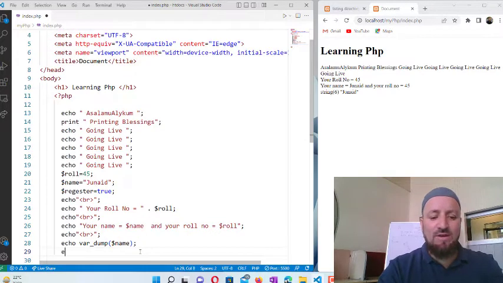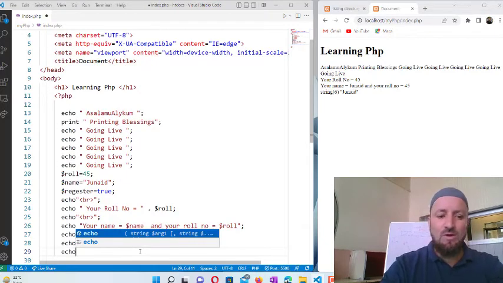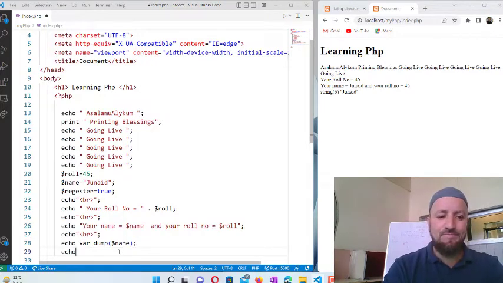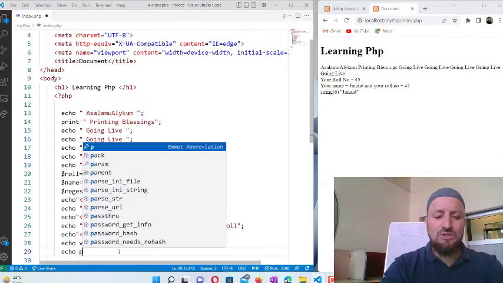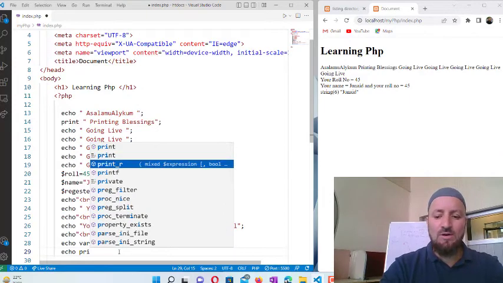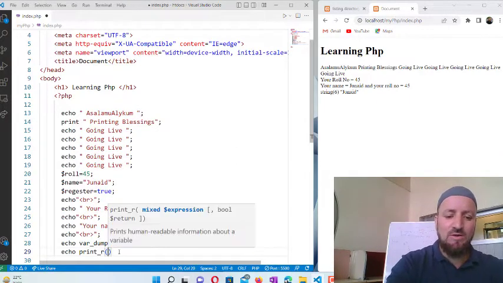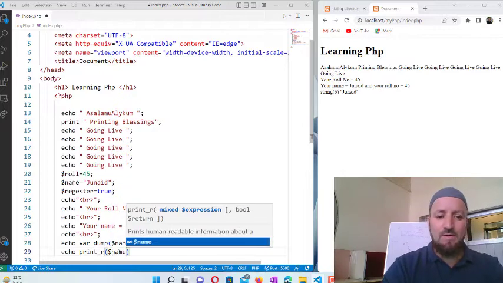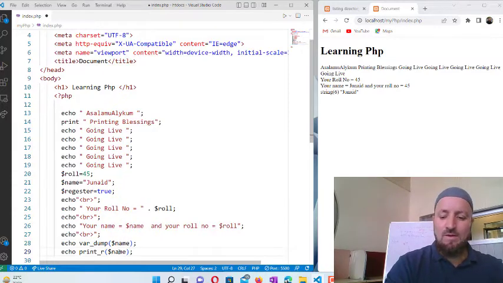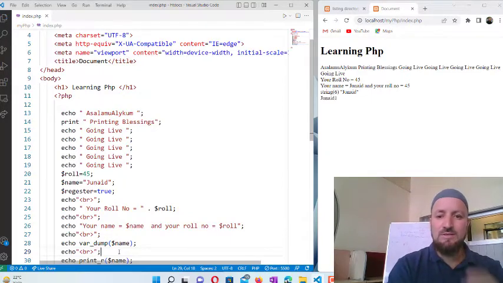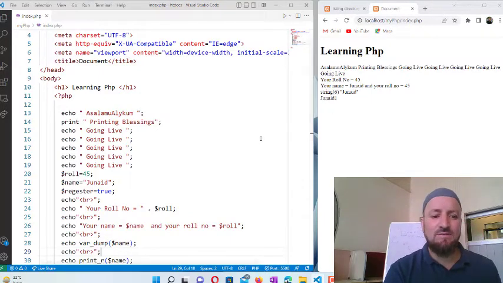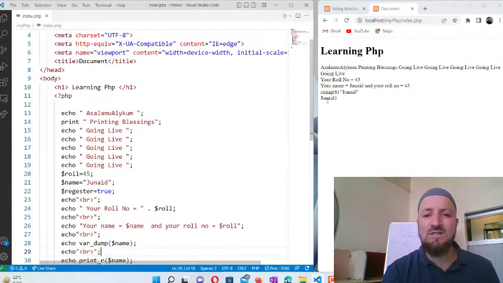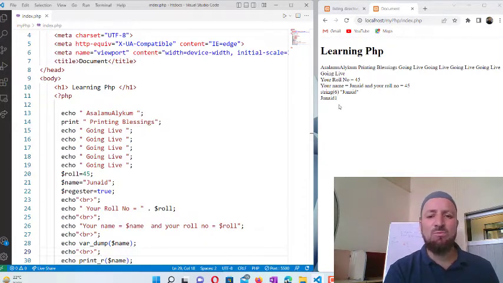And I can also have echo. Then I say print underscore r, and I'm saying dollar name. Firstly I do here Control V, Control S. Now print r is also giving this, and it is giving 1, which means true.